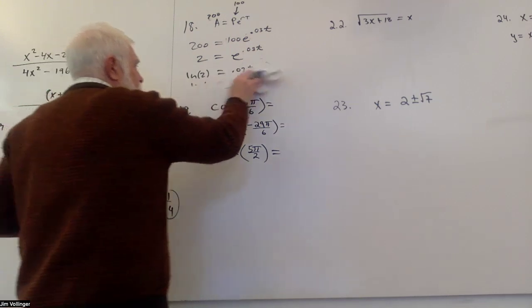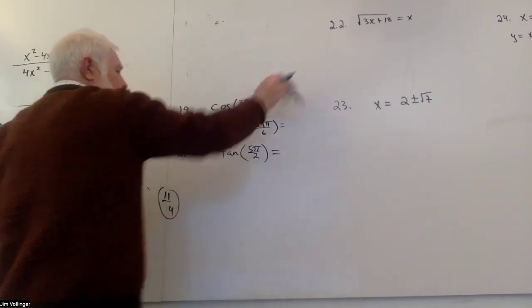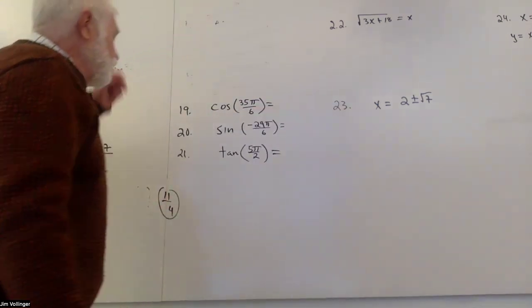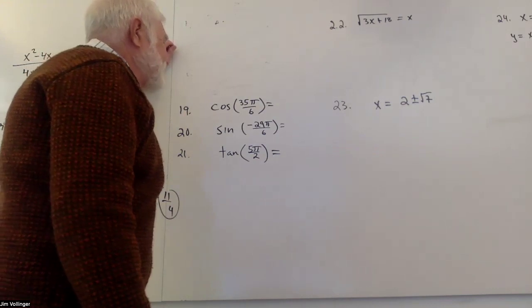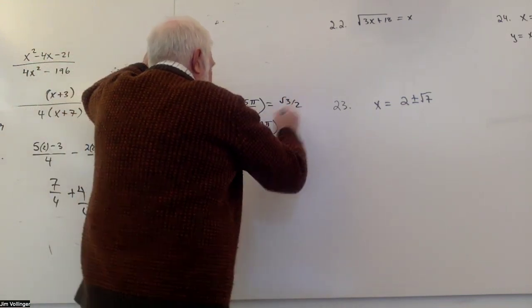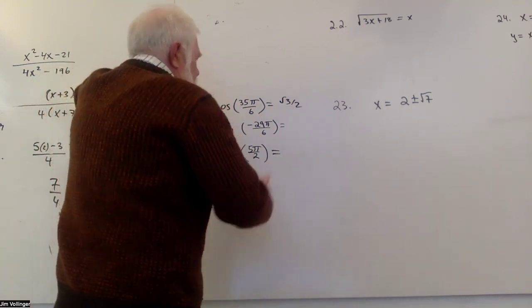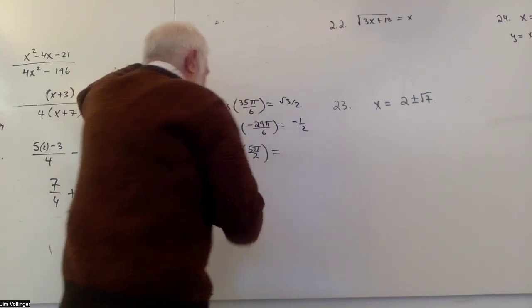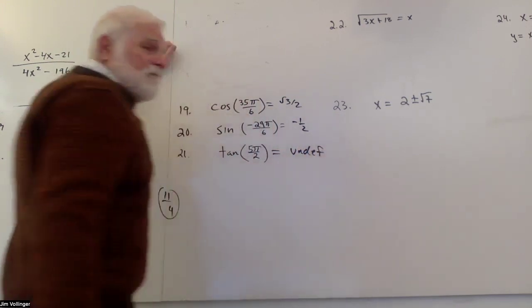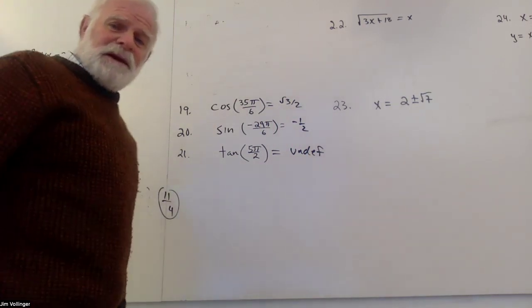All right. You're going to want to be able to do all three of these in 30 seconds or less by May 15th. You want to do them in your head. So I'll do them in my head just for practice. I like practice. So I think this one is going to be root 3 over 2. I think this one's going to be minus root 3 over 2, minus a half. I think this one's going to be undefined. Let's find out if I'm right. And if I'm wrong, it doesn't bother me because I got some practice in, and I'll correct my errors.